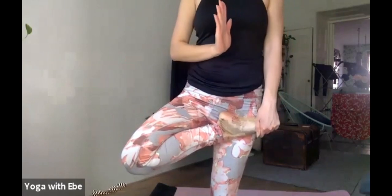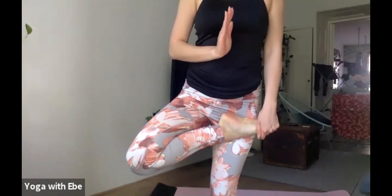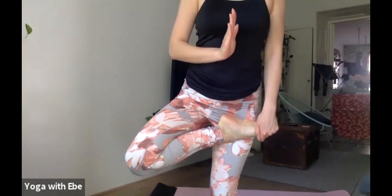We're going to have 2 more versions of tree pose. This is a different type of tree, so I'm just going to show you. I'm going to inhale, hands onto the waist, lift this up. Just a demonstration. I'm going to put the feet onto the hip creases. So if I go closer, I lift it, flex, so I will hold my right foot with the left hand, put it into the hip creases, a different variation of tree. So you could hold it onto the hands. So this is version 1.